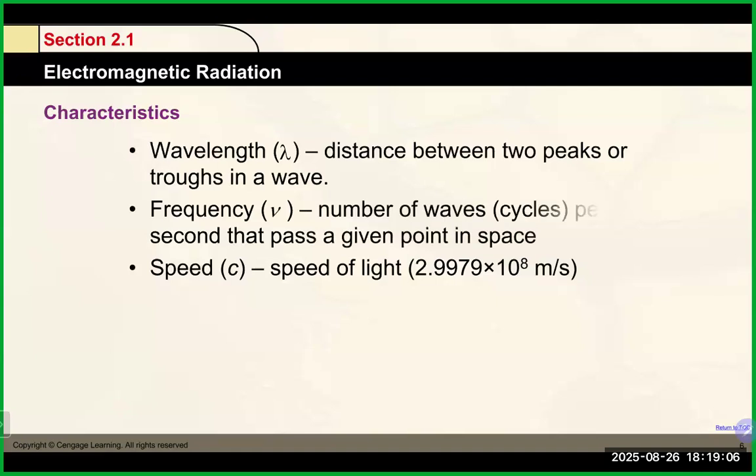Put in our symbols there. So as I mentioned before, lambda is the wavelength. Typically speaking, meters, nanometers, and sometimes centimeters are common wavelength units. A lot of times, if you are using a wavelength in a calculation, meters should be the winner there, so everything cancels out correctly. Frequency is the number of waves that pass a particular point in a given second.